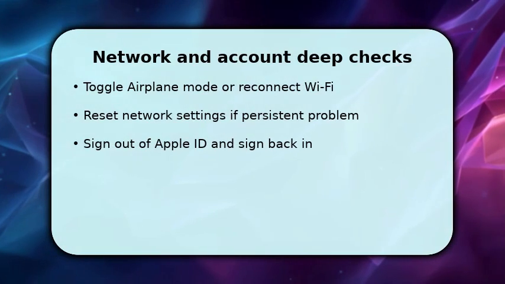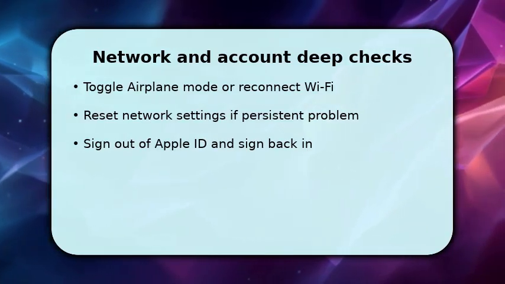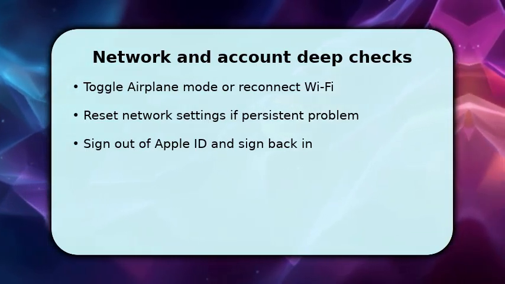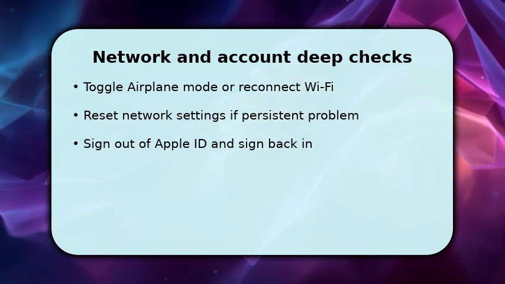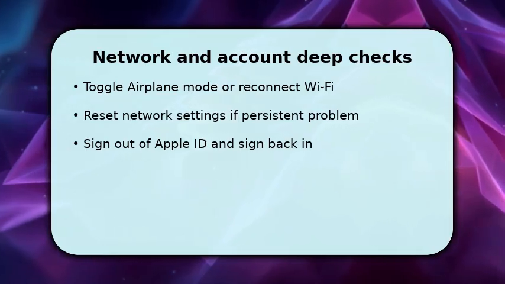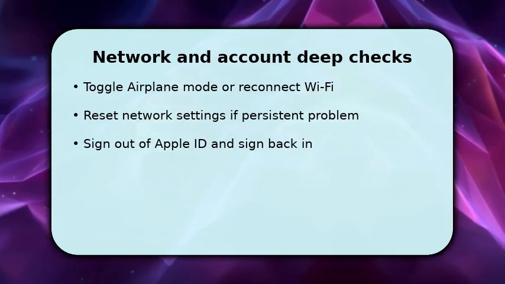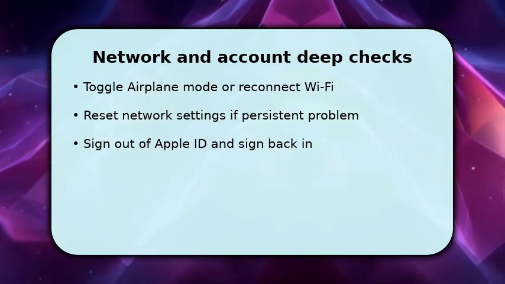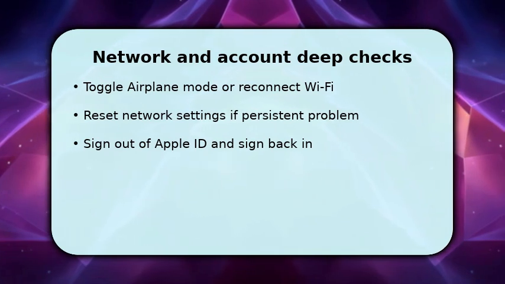Next, dig into network and account layers. Toggle airplane mode briefly or disconnect and reconnect your Wi-Fi to clear transient routing problems. If connections still fail, reset network settings to remove corrupted DNS or proxy entries. Note this clears saved networks. Then sign out of your Apple ID in Settings Music, restart, and sign back in so authentication tokens refresh. You do these steps because most connection errors come from network handshakes or expired credentials that simple restarts don't fix.